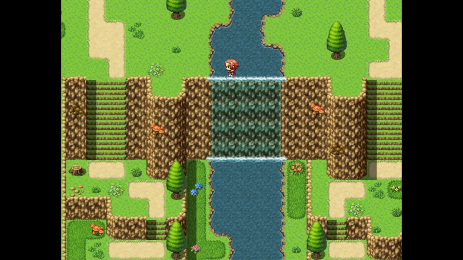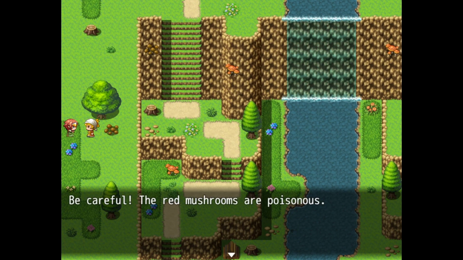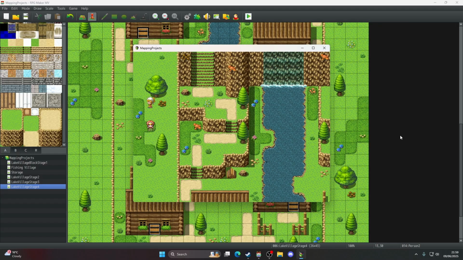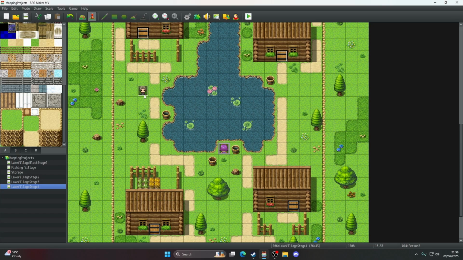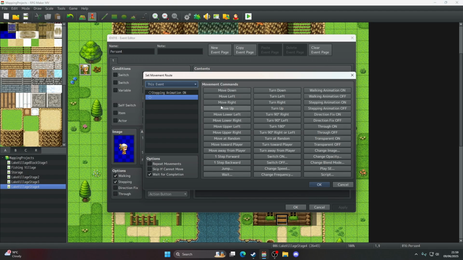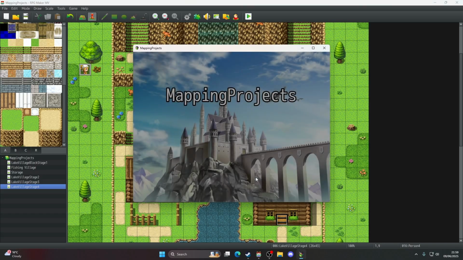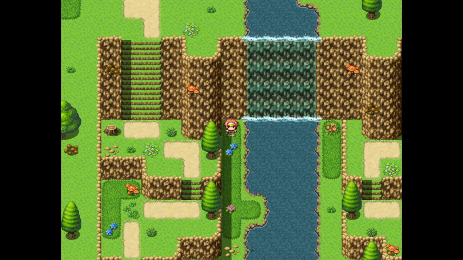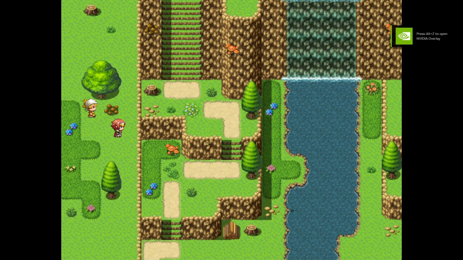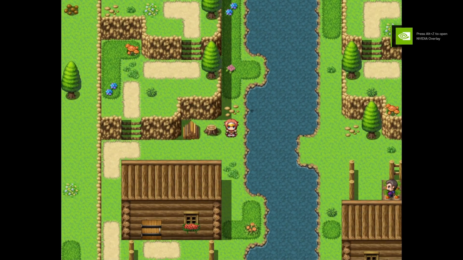And then we do got to walk all the way around, but I'm going to cut through because I don't care. So she's picking mushrooms. Be careful, those mushrooms are poisonous. And okay, she actually needs to turn back around. I always forget that they don't actually go back to what they were doing. You actually have to manually do it. Alright, there we go. And just like that, the map is done.